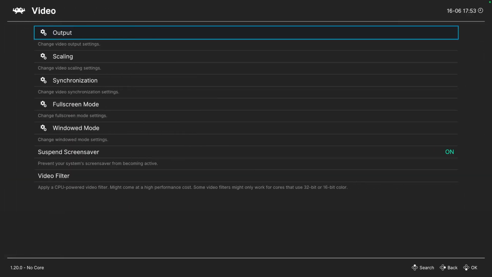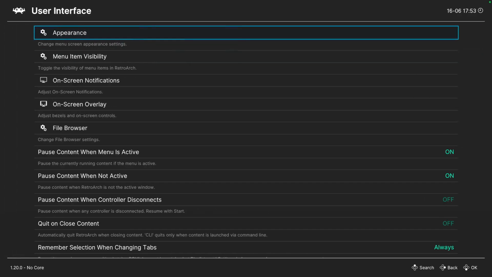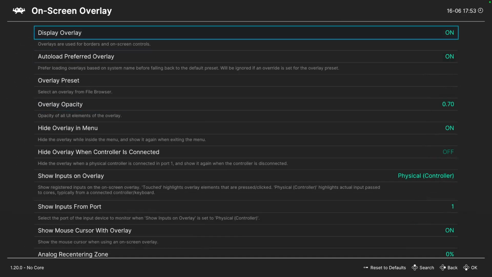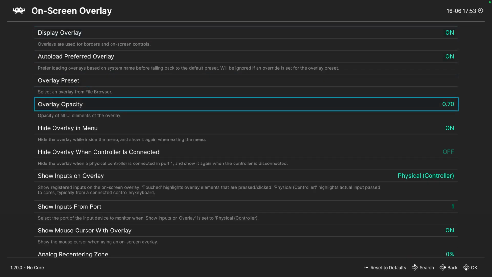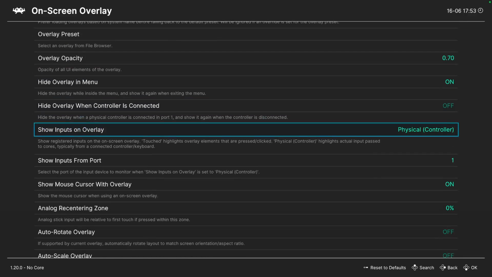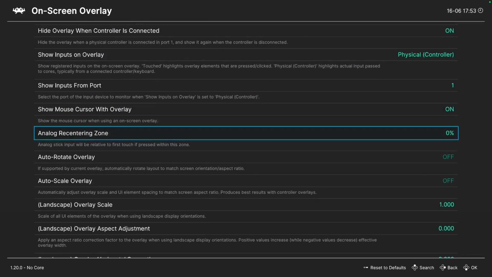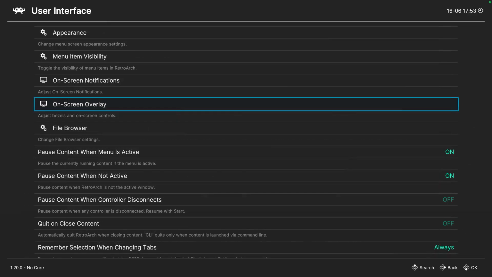Settings, video, user interface, on-screen overlay, display, nope. On-screen controls, I need to have that. Physical controller, hide overlay when controller is connected, yeah. So there shouldn't be any overlay.